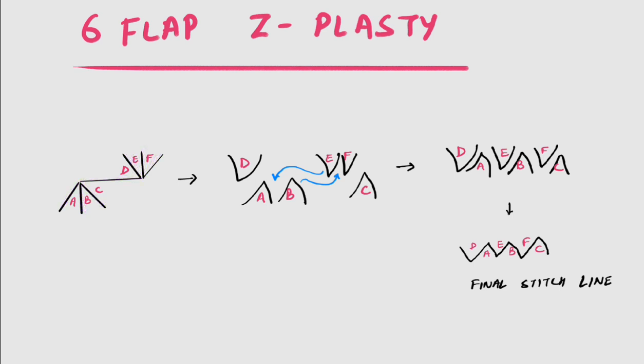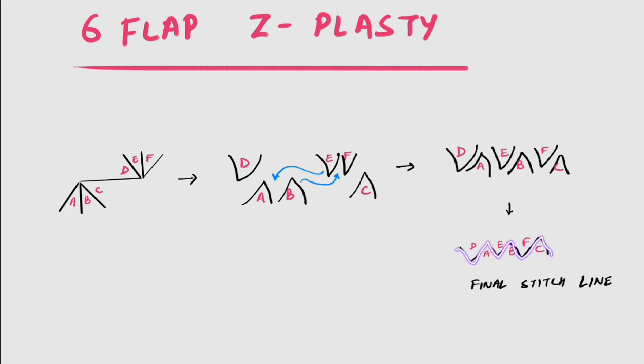Now we start the transposition. First transposition, the major transposition, will be between flap C and flap D. Flap D will go on one side and flap C will go on the other side. After that, the two small transpositions will occur between E and A, and B and F flaps. So the final flap positions will appear as a zigzag line.